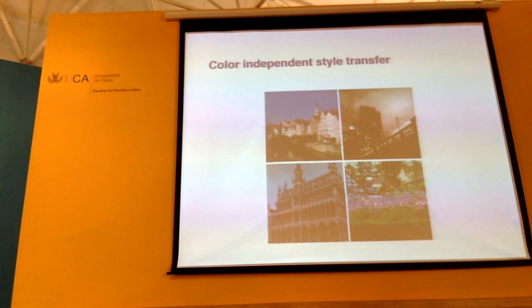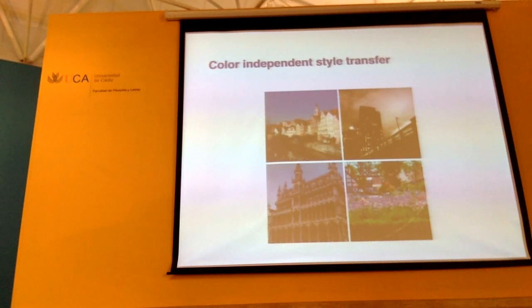Okay, another route that we are currently exploring is, can we disentangle more specific types of perceptual information. And one very simple aspect, of course, that one could further disentangle is color. So is it possible that we only transfer the spatial aspects of the texture while keeping the color of our original images?